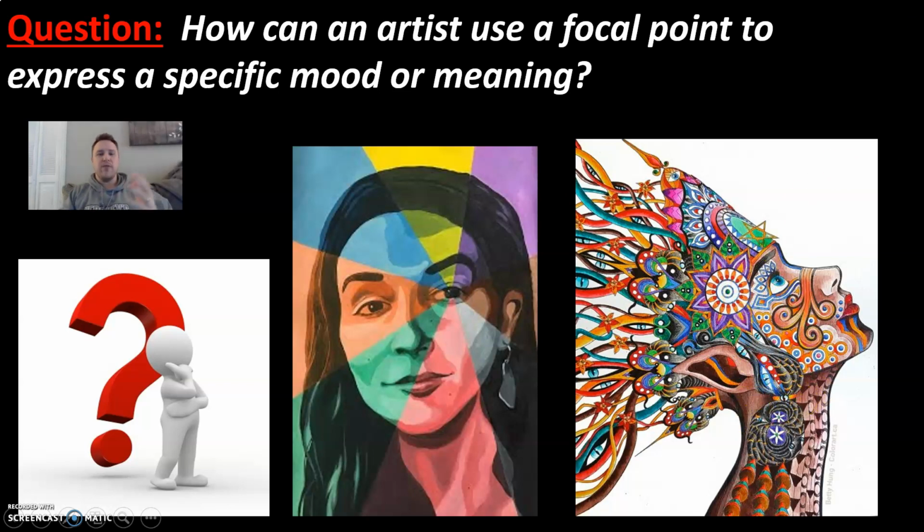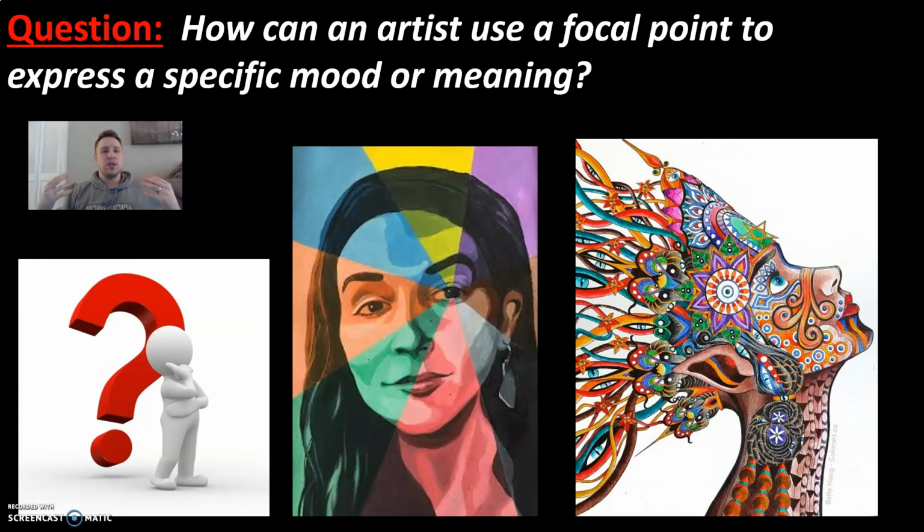So I wonder if that focal point is being used to tell us something about the culture, the vibrance of this person's culture and knowledge and history. And I get that because you have everything radiating from that one point, and it just looks like a lot of different cultural designs and patterns, symbols that might mean something to that person. And that's just my interpretation. It could be wrong.